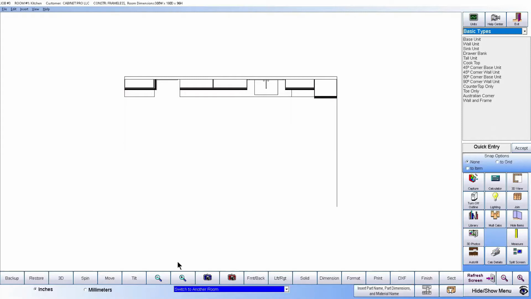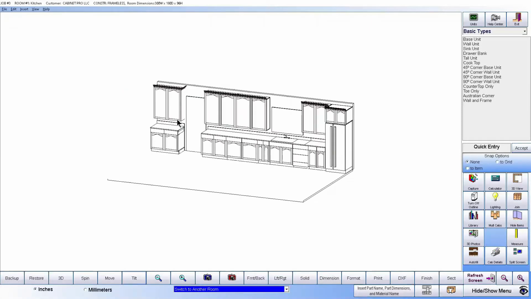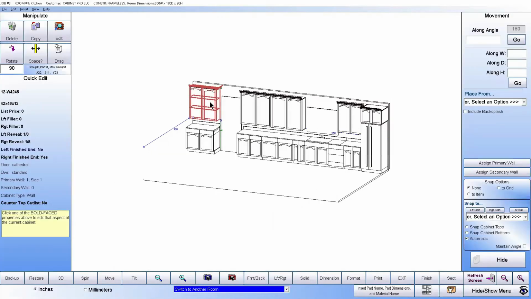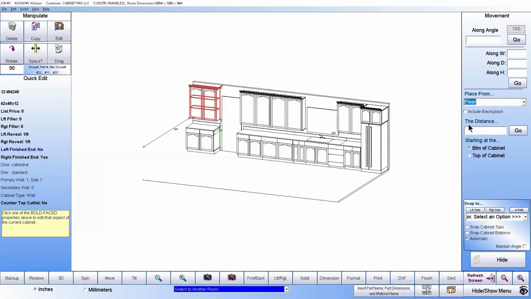Right. Oh, if you want to do that, there's a couple ways you could do that. That's a good question. Number one, if it's one odd cabinet, you can say, I want this cabinet to be a certain distance from the floor. Click floor, and then what distance?